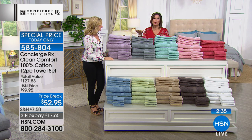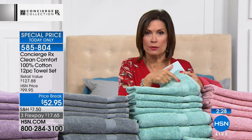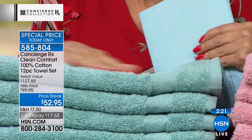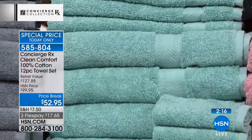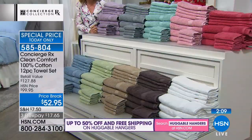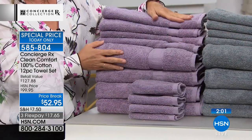If you have towels that are frayed or that have shrunk and rippled, making them really stiff, it's time for fresh new towels. You can just look at this and know how fluffy and absorbent it's going to be. Look at the fluff, the thickness of them — these are awesome and have not been laundered yet. This stack grows after one washing. It's 100% cotton. People ask if the silver is scratchy — no, it's microscopic. You don't feel any silver, you won't smell it, it doesn't change the feel. It's just working to keep your towels fresher.